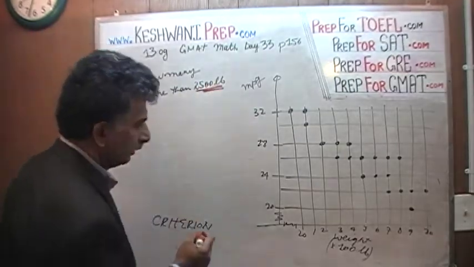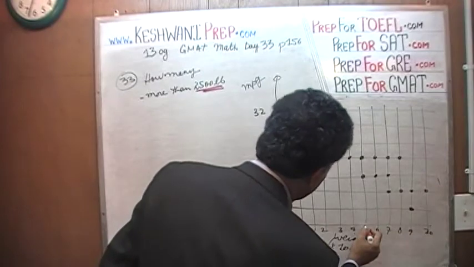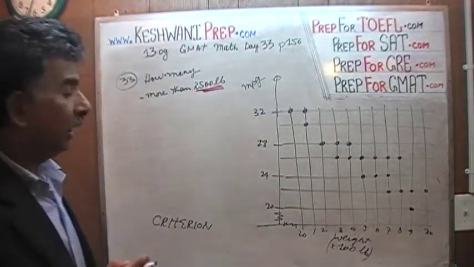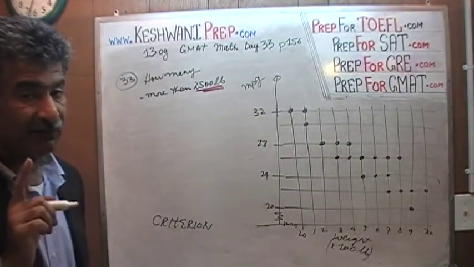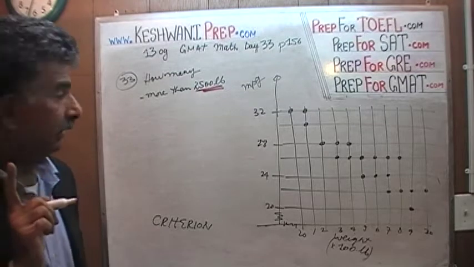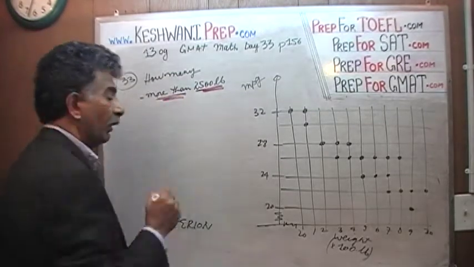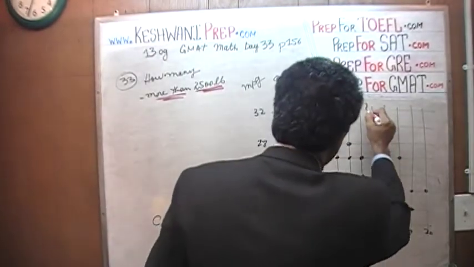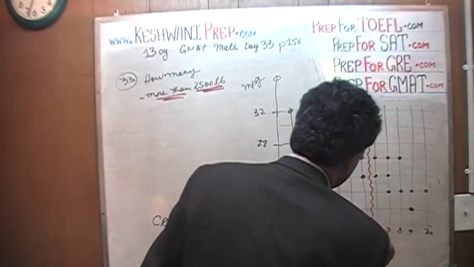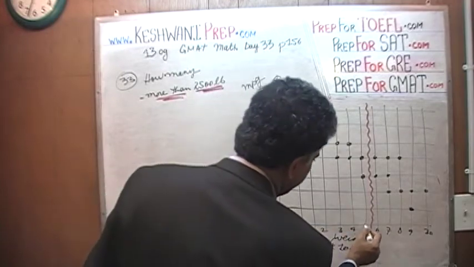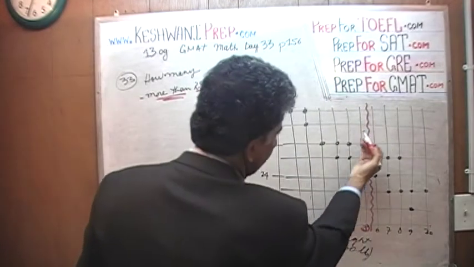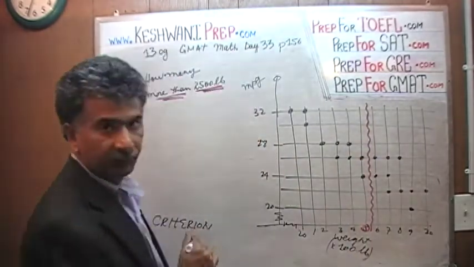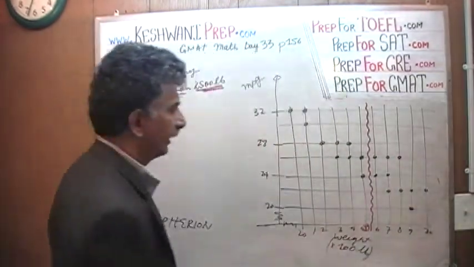2,500 or more. 2,500 is right here. Does it say more than 2,500? Ah, you see, I just misspoke myself. It doesn't say 2,500 or more. It says more than 25. I almost blew it myself. More than 25, which means the story begins from here. We're not interested in this part. This is up to 25. We're not interested in this. The story begins here on the right hand side.